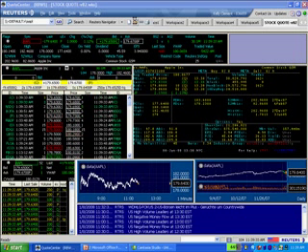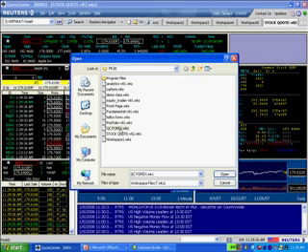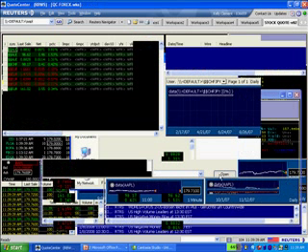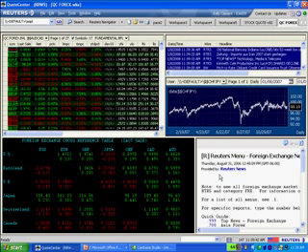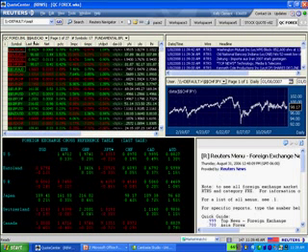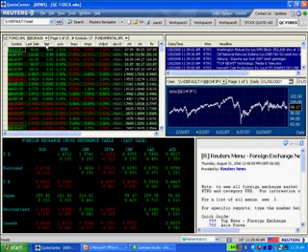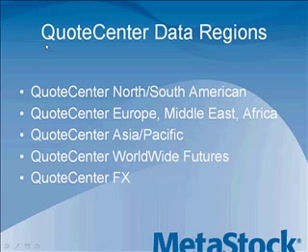And I'll just jump over here and show you that really quick. So if I click on this QC Forex through that folder, it has a page specifically set up for just currency pairs as well. So you can come in and see how the different currency pairs are ranking through the day and look at those, chart them, and do whatever you want as well.